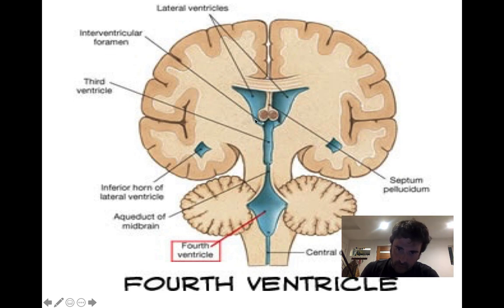From the lateral ventricles, cerebrospinal fluid circulates through the interventricular foramen to the third ventricle. From the third ventricle through the cerebral aqueduct to the fourth ventricle. From the fourth ventricle, they're either going to squeeze out these little holes into the subarachnoid space and circulate around the brain directly. Those little holes are called apertures. Or that cerebrospinal fluid is going to enter into the central canal, where it'll pop out of the tip of the spinal cord at the conus medullaris and then circulate up, right, in that subarachnoid space.